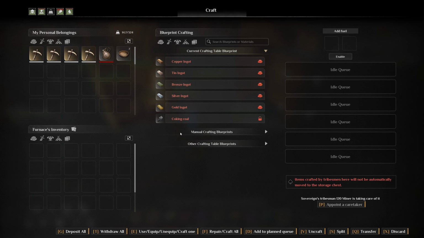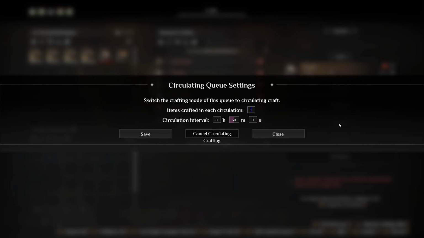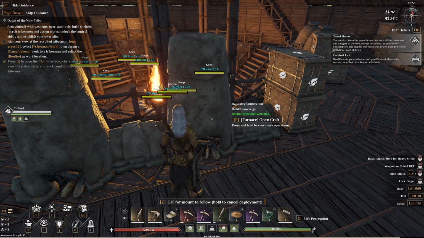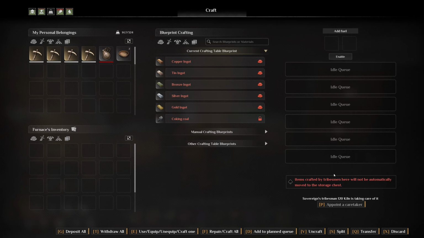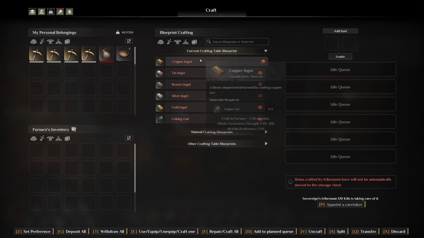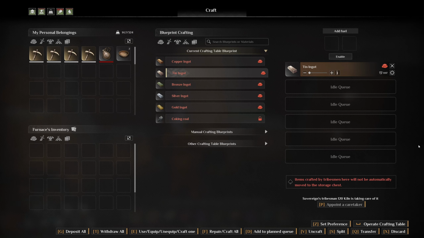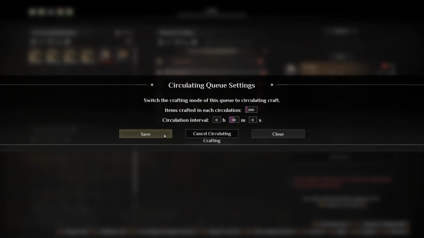On this guy, we're going to change to tin. And we do the same again, go in here, and we're going to set this up as 200 every 30 minutes. And on this one over here, again, this one's the kiln guy, which we can use anyway for this. Tin ingots, it was. And we'll set this up at 200. We don't want to do 1,200 because you can't. It's 900 and that's it. We need to go into this and save.